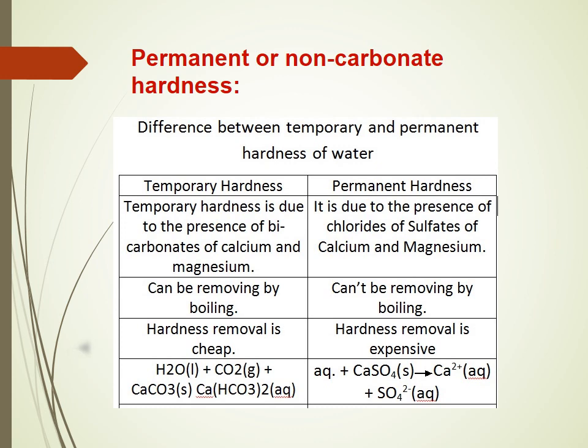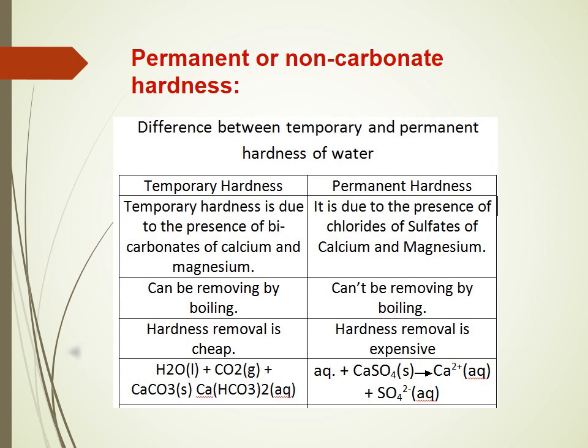You know that when the water contains impurity in the form of bicarbonates of calcium and magnesium ions, such impurities can be easily removed by boiling, because after boiling, these soluble bicarbonates of calcium and magnesium ions are converted into the insoluble carbonates of calcium and magnesium ions, and that's why the hard water is converted into soft water.